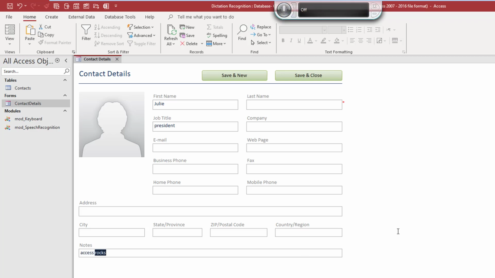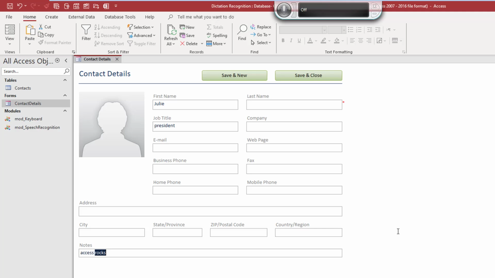And there you have it. We now have a form or code that we can implement in any form very easily that now allows us to toggle on and off speech recognition. It allows us to automatically recognize the control we're in, and I think possibly provide a much easier way for doing certain data entry. We're also now providing means to make Access even more accessible to people that may have certain disabilities. So now typing is something that you can bake into Access and other applications.